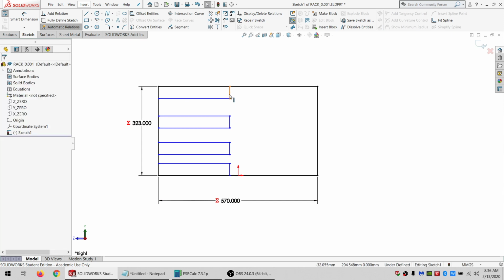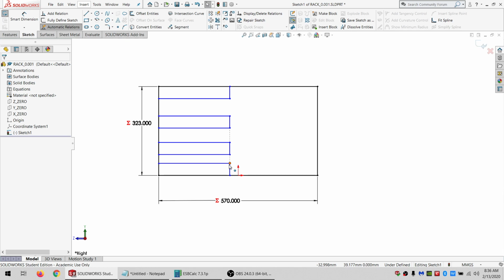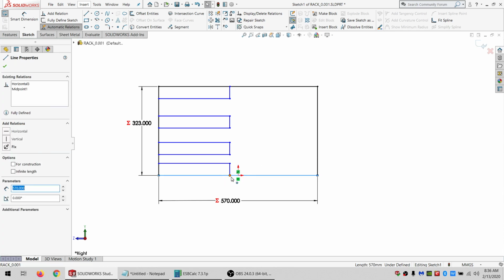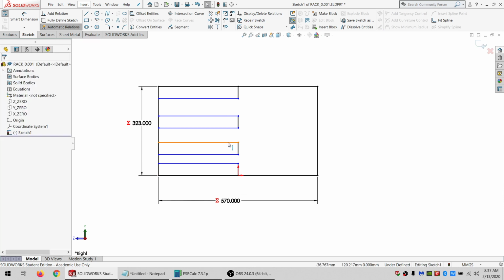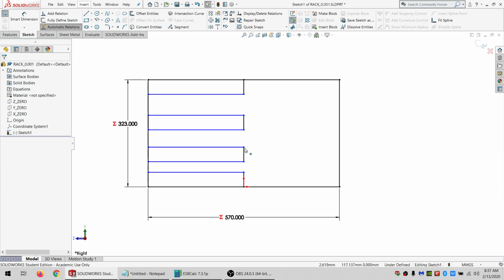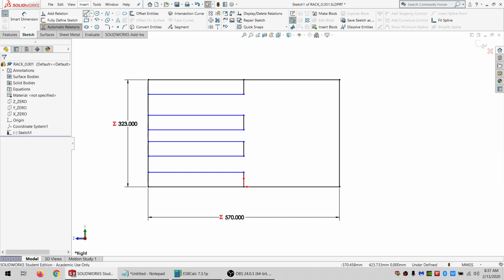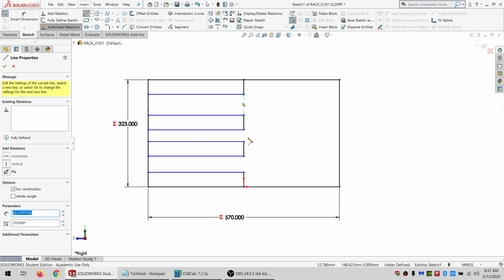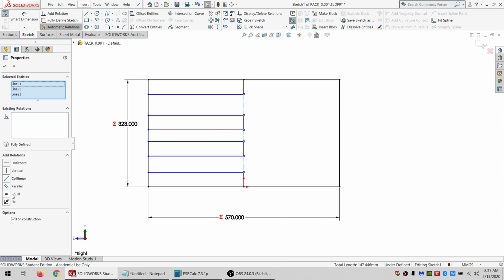And I'll go collinear, and then just to keep it from breaking when I rebuild, I'm going to remove 3 of the verticals. I can keep one of them. And I'm going to go a midpoint on this one, just because this is kind of more for reference and it's easier to see that way. Then I need to make the space between them equal. But the space might not necessarily be equal, because we're going to have different thicknesses of wood. I suppose the difference is going to be so small, I'm not even going to bother worrying about it. So just drawing 3 construction lines here. And I'm going to go equal.